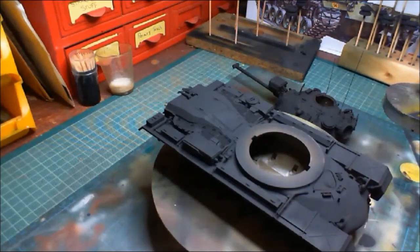Now, this is on a little table, and it wobbles like hell. So I'll just reduce the air pressure on that, because we don't want it as strong. We don't want it blasting out.